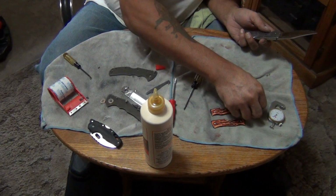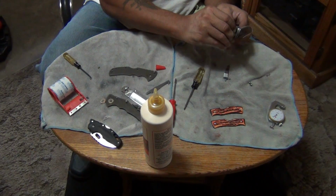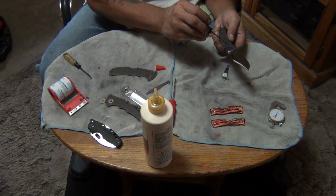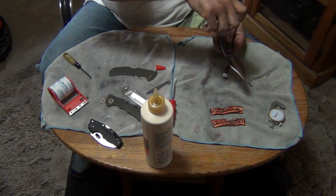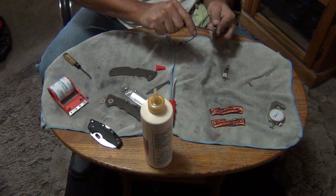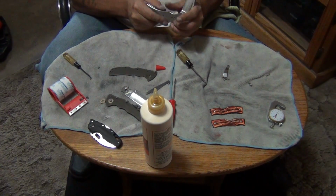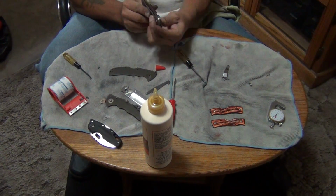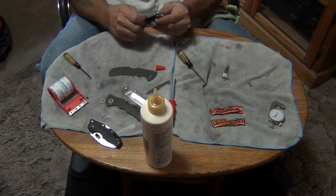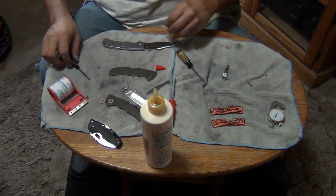All right. Oh yeah, lines up perfectly. On our way. I really like these. These are some really nice knives. All right, let's finish putting the screws in it on the other side. This one's just about done.